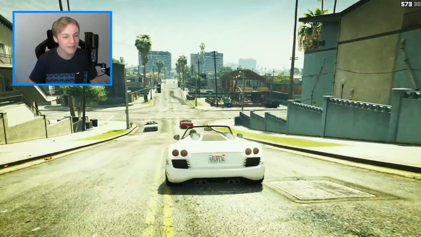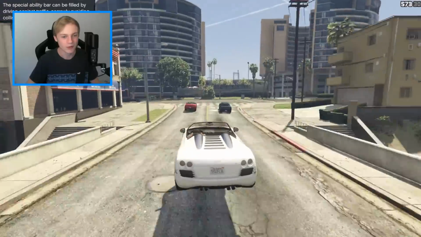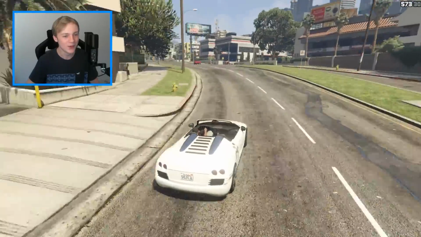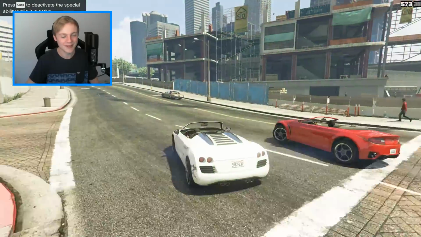Yes, we have this special ability. How did I not even notice this? I'm gonna use this now, guys. I didn't even realize we had this thing going. Oh, no, control, control, around the corner. Come on, Lamar. Come on, dude. You're gonna lose, man. We're gonna get you. Where are you gonna go? Which way are you gonna go?